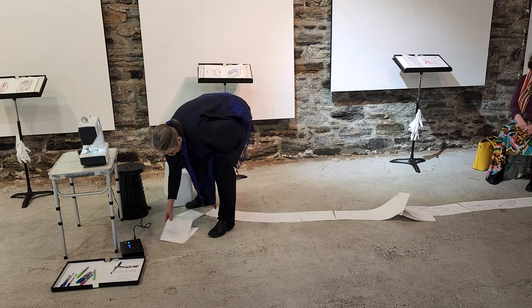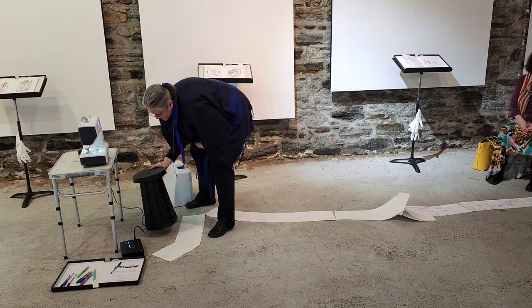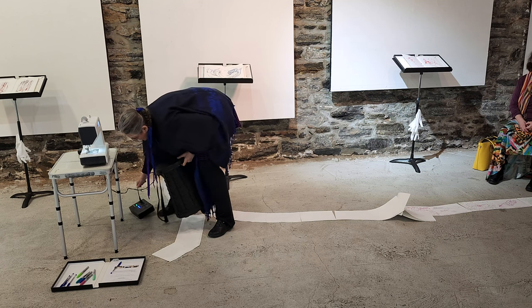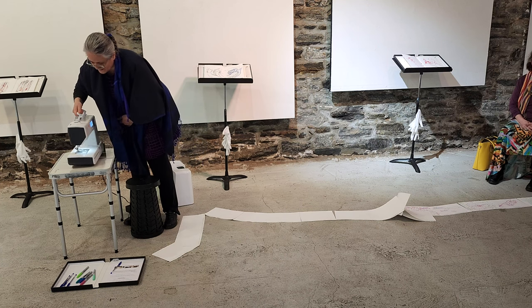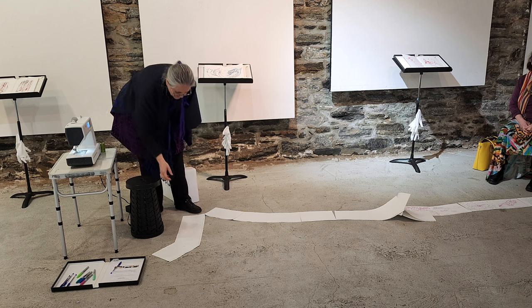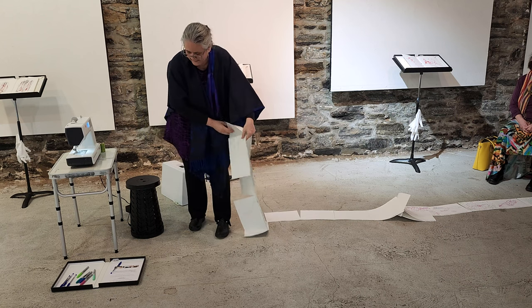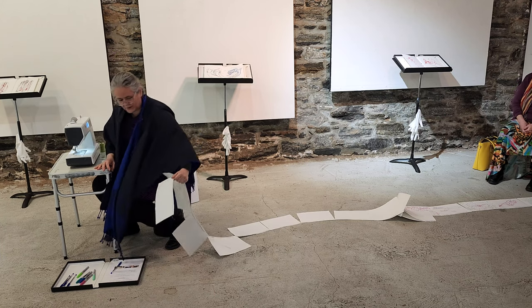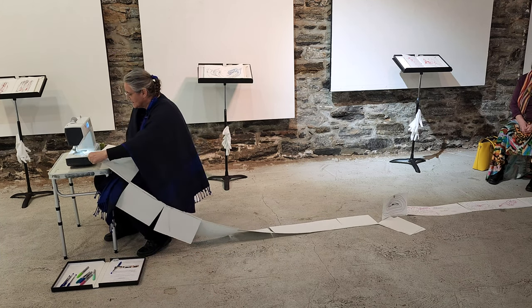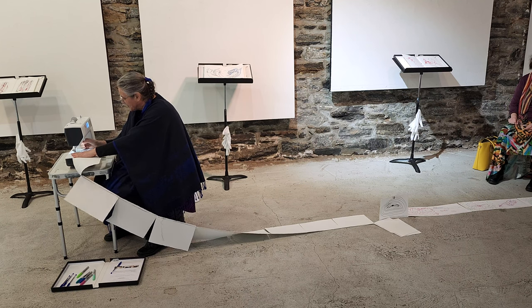But the concept of an accordion book is another story. An accordion book allows you to make a line. As an artist, it's never really possible to make a line this long, an uninterrupted line. Impossible. With a sewing machine, you can. You can go on an accordion book for as long as you like. You can really make an infinite line. You just have to not sleep and keep going.